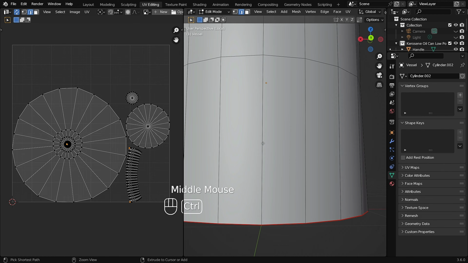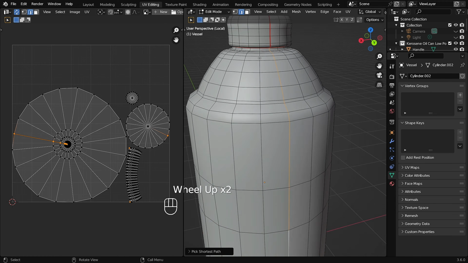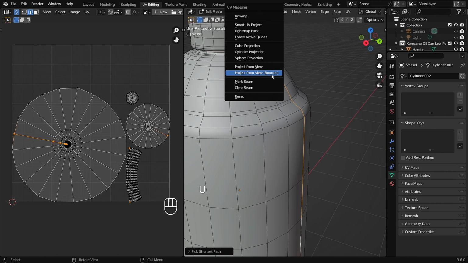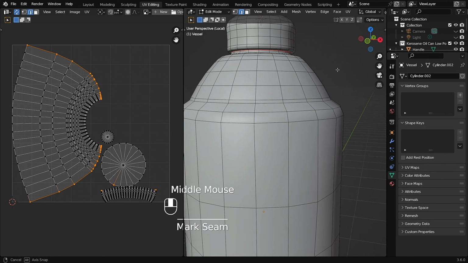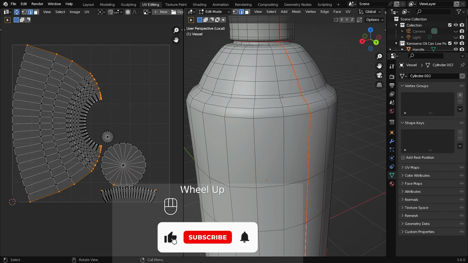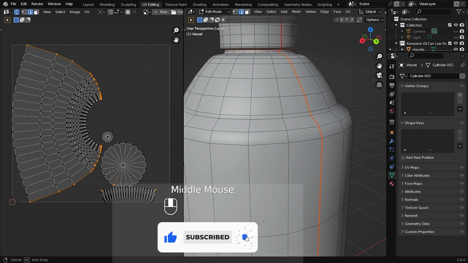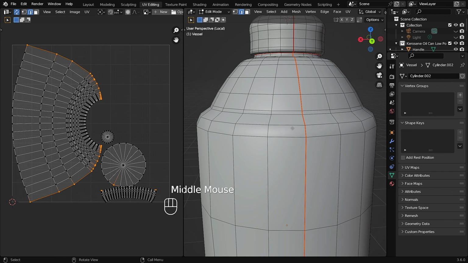Hold down Ctrl and select this edge loop. This will also select the edges between these two edges. Press U and select mark seam. Let's also add a seam here.